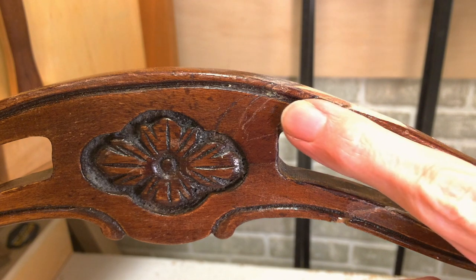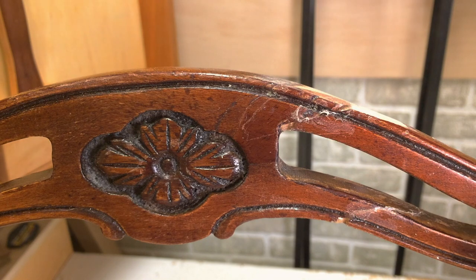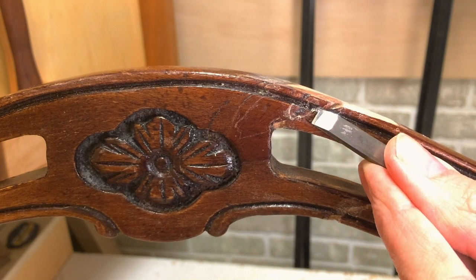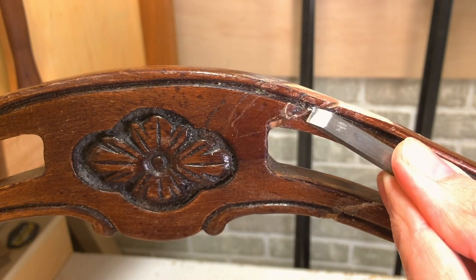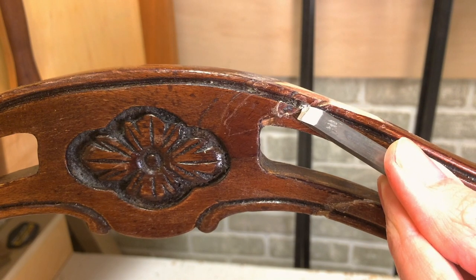On the front here, I've got some epoxy that I need to clear off just to smooth that out. So I'm just going to use a chisel for that. And if I need to, I might have to sand it a bit. But I'm going to try to avoid that because it'll reduce the amount of repair I need to do.